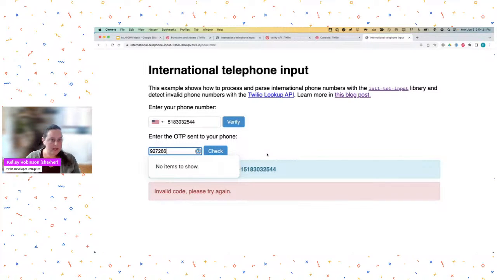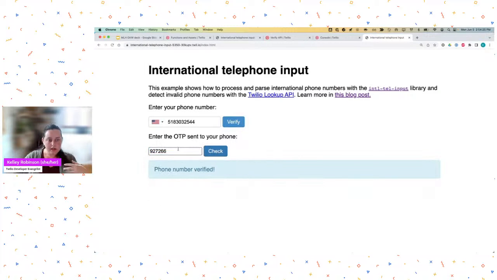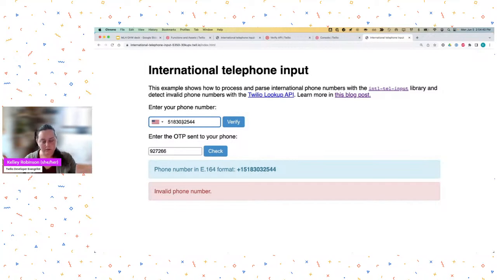But this is a place where the Twilio CLI is really handy, because I can go ahead and cancel a pending verification. If I keep trying to verify this, it's going to start giving me an error on the back end because I'm hitting rate limits. So you can cancel pending verifications as a way to keep your testing progressing. That's pretty cool. We built phone verification in just under an hour.